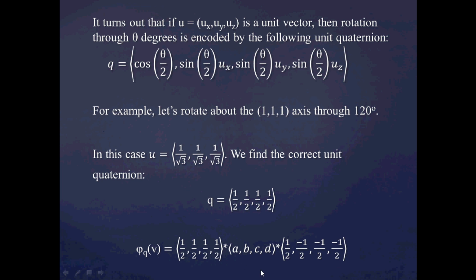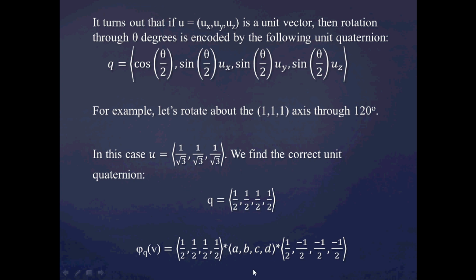Now let me make a quick note about doing this sort of computation. In the previous example, I was considering rotating the entire coordinate system. I was considering rotating the x, y, and z directions. But let's say I was just interested in one particular vector to rotate. Let's say I wanted to do this precise rotation with the vector 1, 0, 0, which also happens to be the unit x direction. For this quaternion, I just plug in 0, 1, 0, 0. And this is why this is called the vector part, because when you put 3 dimensions into the 4th dimension, you just stick it into the vector part.